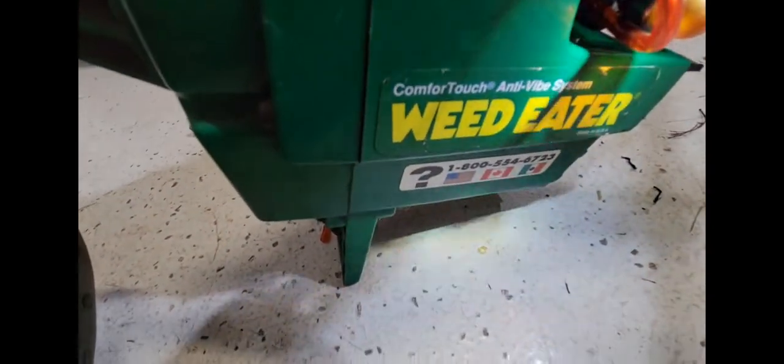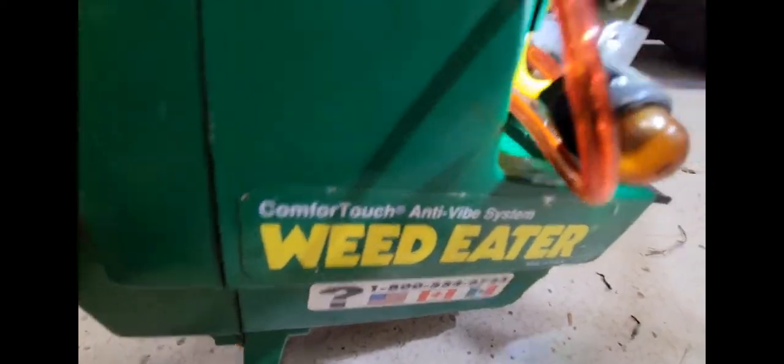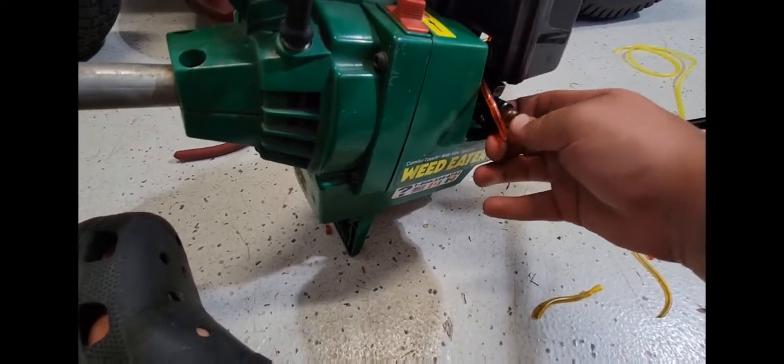And then there's that green one, which I'll actually turn on a flashlight here and show you a little better. It's kind of hard to see, but basically the top barb of the carb, when you put it back on, will go to the smaller port on the primer bulb, if you're doing the same trimmer. The smaller side, boom. Or it goes to the side that sucks fuel. And then this green one goes back up to the tank and has no filter, and that one is your return line. So I'm hoping that now that everything is tight, I won't have any more leaks.